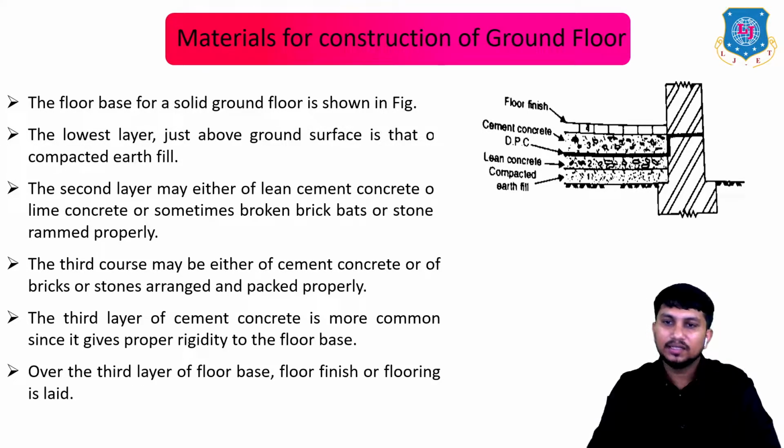Then the third layer or third course may either of cement concrete or of brick or stones arranged and packed properly. The third layer of cement concrete is more common since it gives proper rigidity to the floor base. Okay, so cement concrete is nowadays mainly used in this third layer. Over the third layer of floor base, the floor finish or flooring is laid. Okay, you can use marble flooring, you can use tiles flooring, mosaic flooring, cement finishes, etc. Okay, so this is the materials for construction of ground floor.